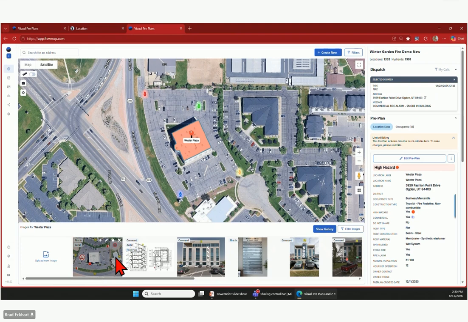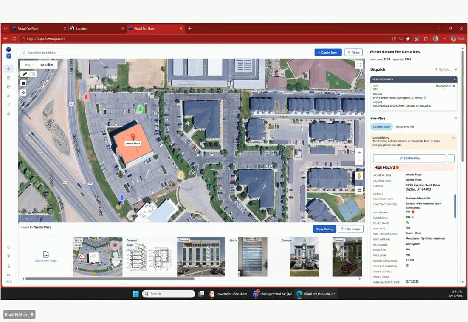So now in this case, when we're using visual pre-plans, the pre-plan finds the crew, not the other way around, right? So it's presented right out in front of me. The officer has a confident 360, as we saw earlier, while I'm en route or shortly upon arrival, depending on how chaotic the response is. There's no binders, no guessing, no third-party logins, no fourth-party logins. In this case, we're already logged in, up and running. CAD is pushing to the visual pre-plans automatically as part of the implementation and setup.